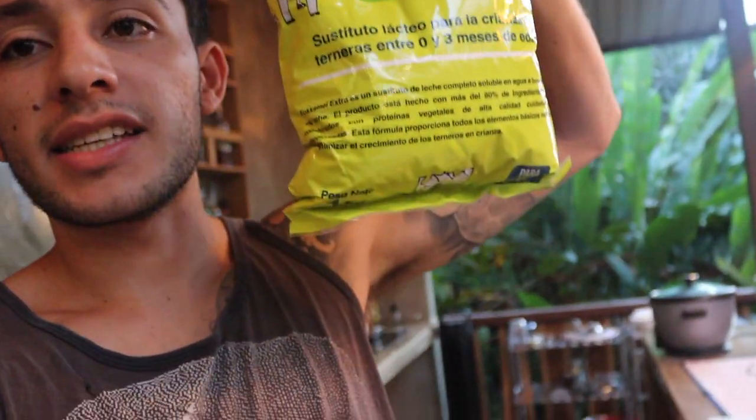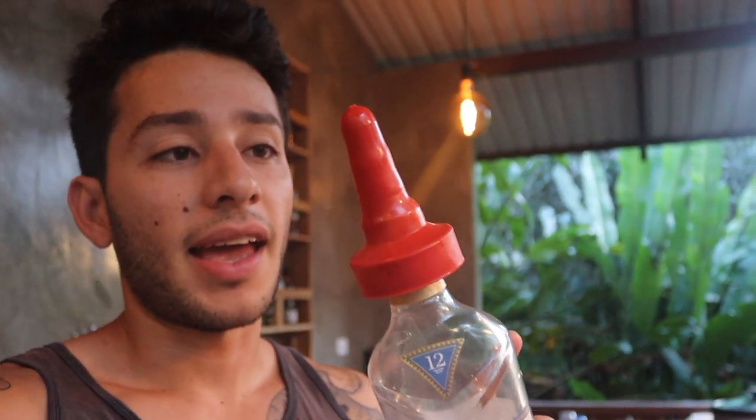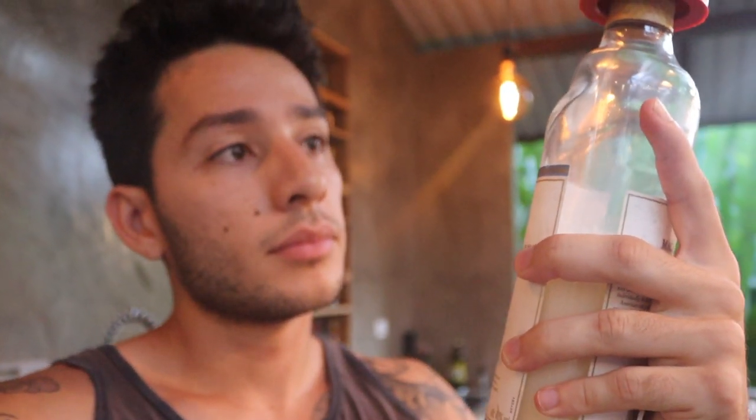So I have the baby goat back home with me. I stopped by the vet and bought some formula — it's basically formula milk that you mix with hot water and then put in a bottle like this one. I also got one of these fake rubber nipples to give the little guy some milk.